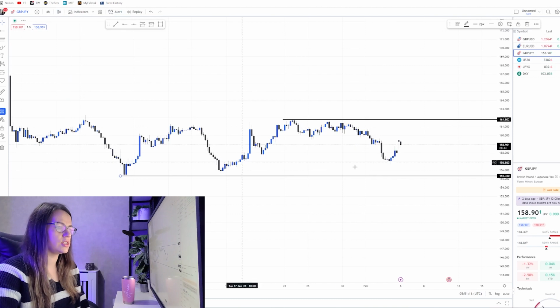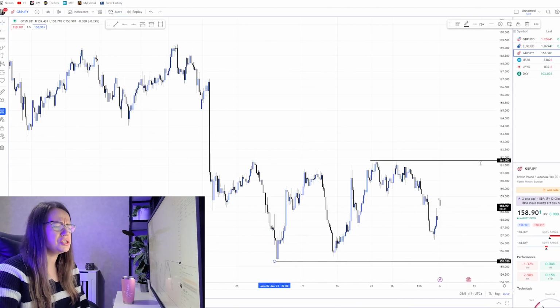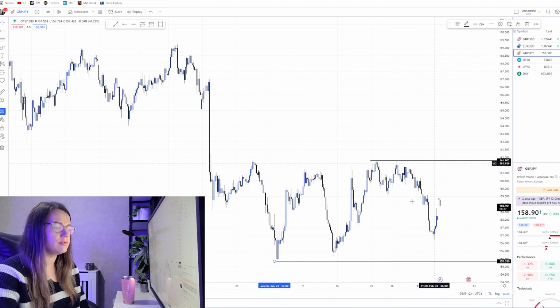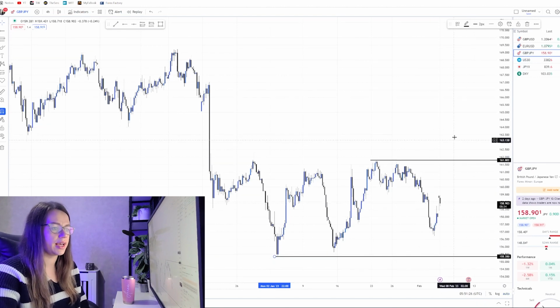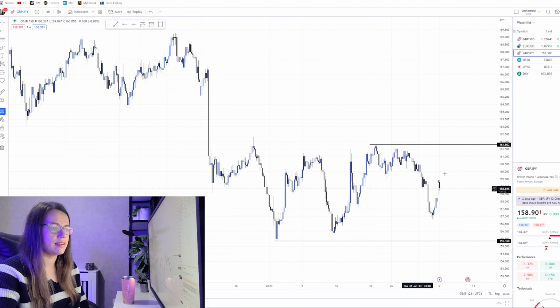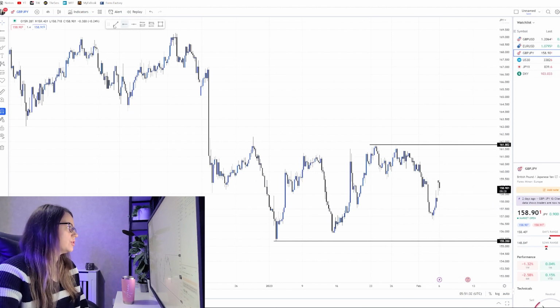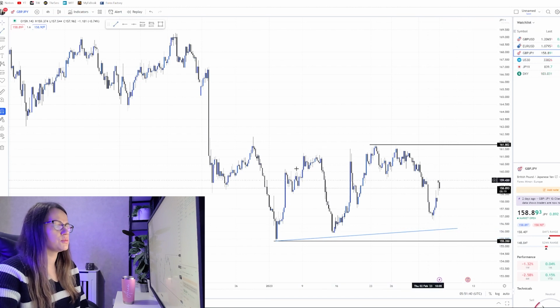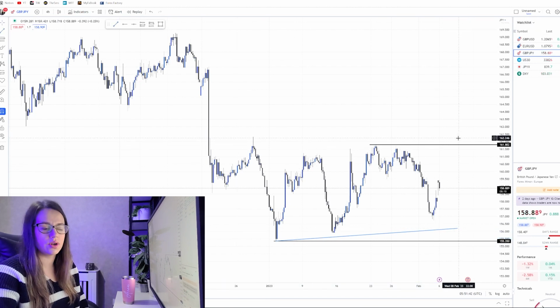Then I drop to 4 hours, because mostly I do day trades, so the daily trend is really just for me to see where the highs and lows are. So this is the 4 hours, and even now I don't see anything because we are in the middle. Sometimes I like to use trend lines. I know there are a lot of traders who don't use them at all, but I do now and then because it helps me understand what's going on in the market.